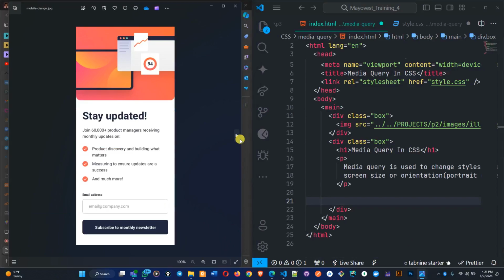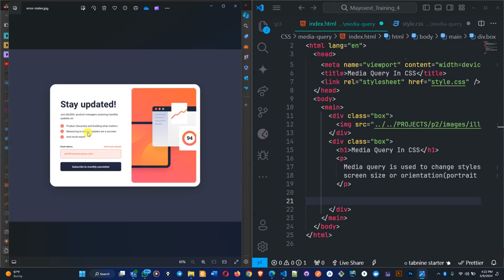So your design is adapting to the screen size of the user, because most of the time there's no way you have a single design for all the screen sizes out there. There are a lot of elements that you cannot place side by side on a small screen, while some of them you can. But almost all the time on mobile you only stack all the elements on top of each other. As you can see here, this one is on top, followed by this, followed by the other content. But once you go to a bigger screen, you see that there is enough space, then you can put content side by side like this.